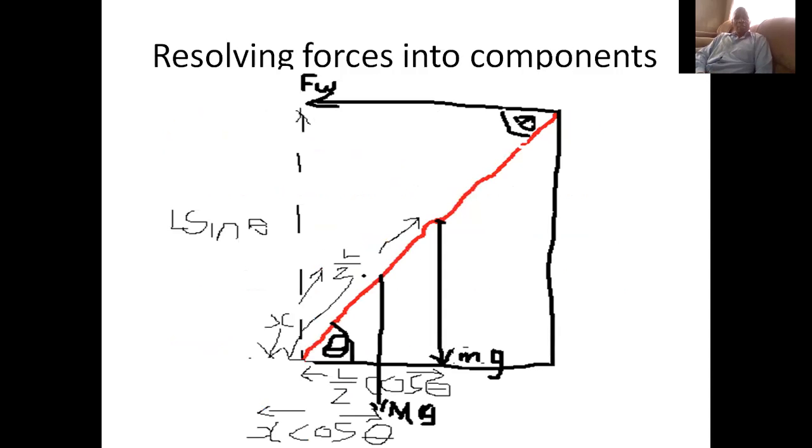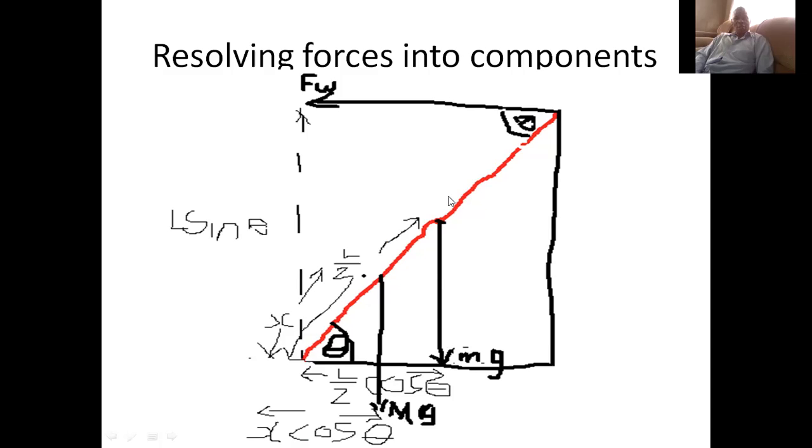When we are dealing with a question on static equilibrium, and in our case we're looking at the ladder, we need to resolve these forces into components. Why are we doing so? Because we will be required to get the moments of each of these forces. As you are aware, a moment is the force multiplied by the perpendicular distance from the point of action. And this is what we have done here.